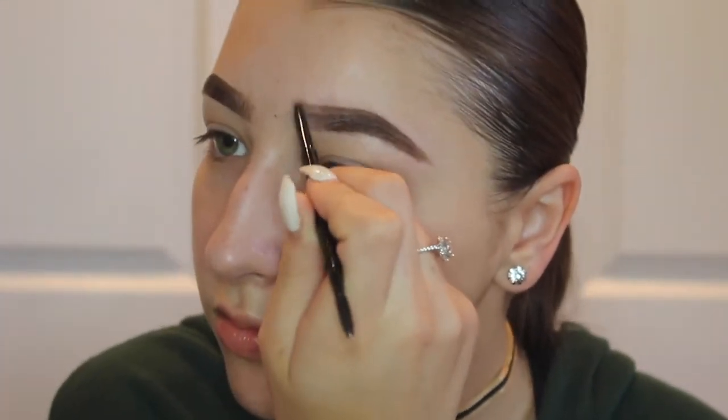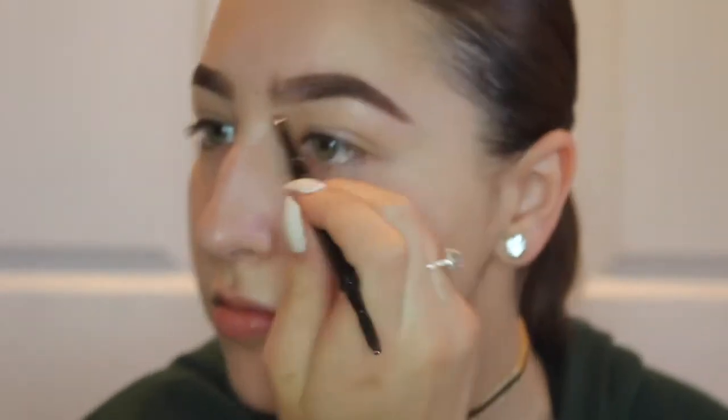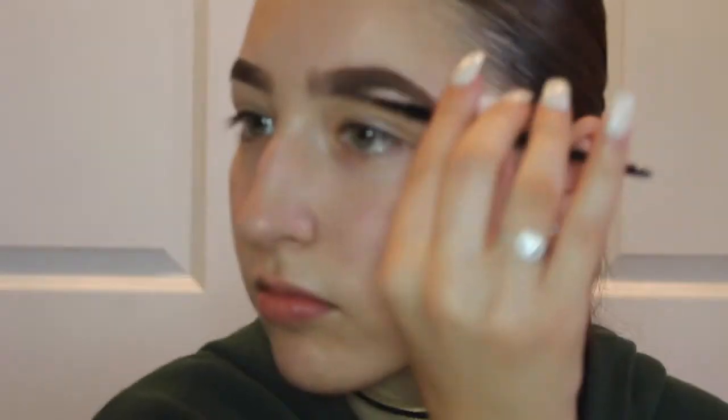And I like to just go back and forth between the dip brow and the brow wiz, just because the dip brow kind of clings more to the spots that have hair. So then I take the brow wiz just on the parts that are more sparse.